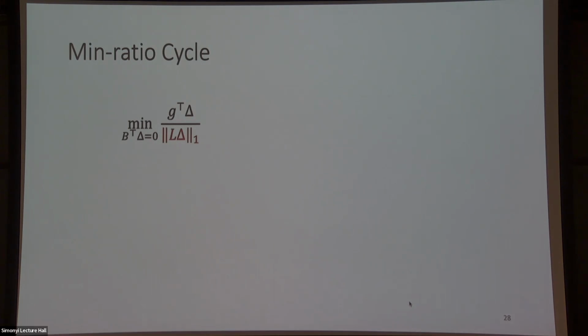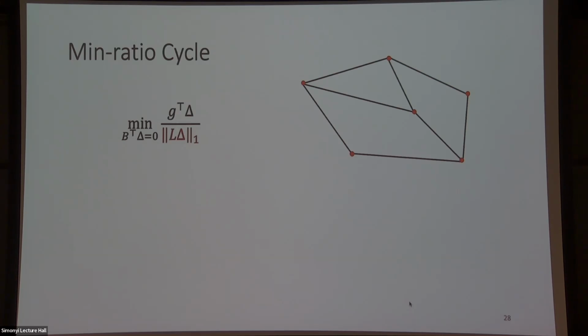Okay, so let's explore what this sub-problem is. So here's the sample graph. In red are my inverse residual capacities lengths. And along the directions in black here are gradients. So remember G also has to be specified with a direction. So along this direction, G is +1. That's G, the gradient term of the potential.